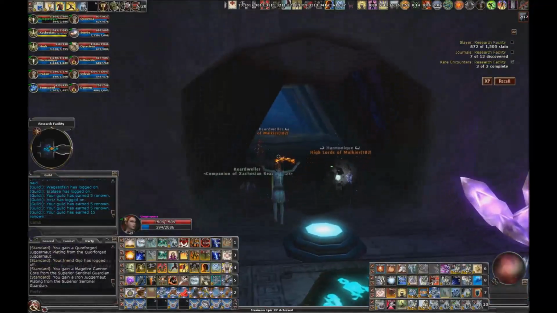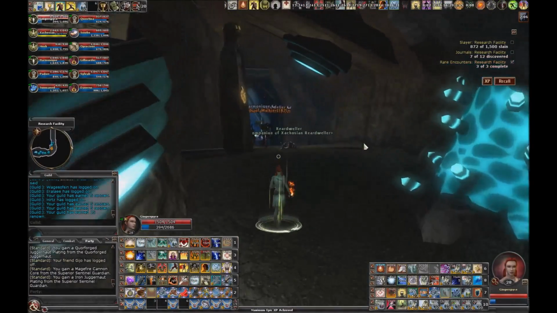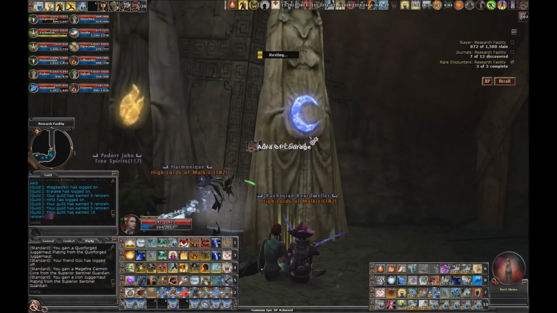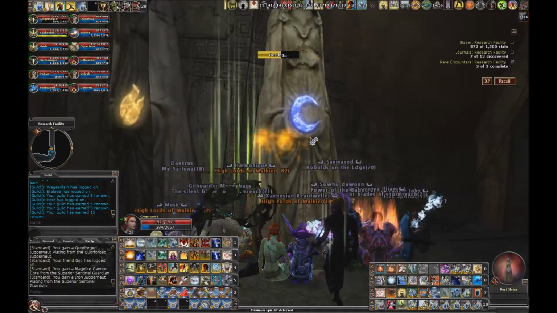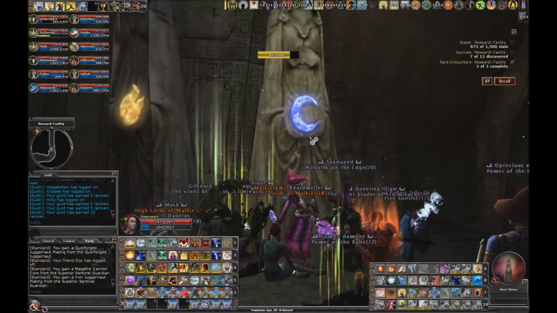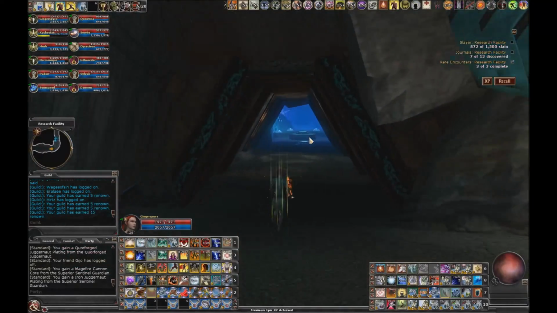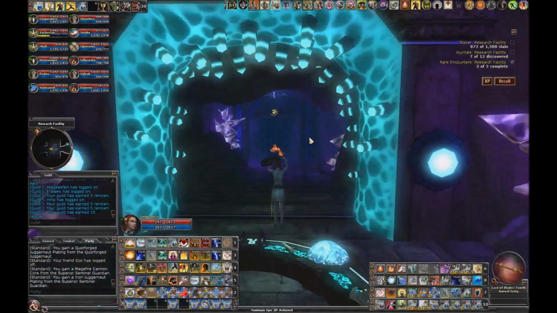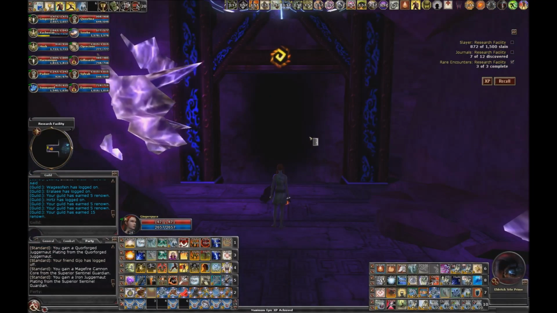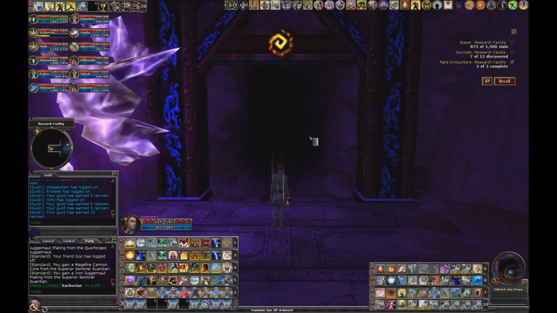Alright, that's the raid entrance. You can come back and use the shrine if you want to. Yep, no need to buff, because we're going to be stepping inside the raid here in just a moment. You'll lose him when you zone in.